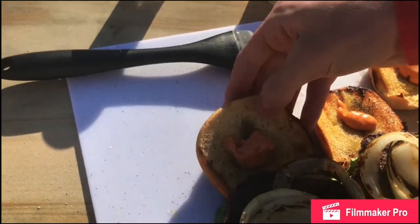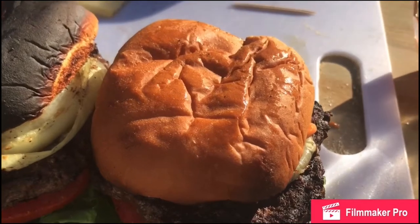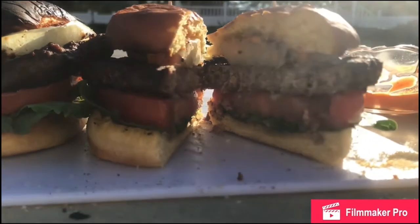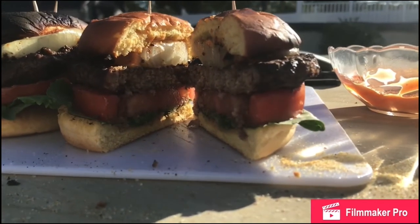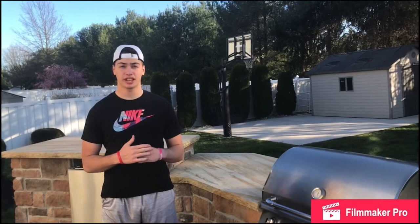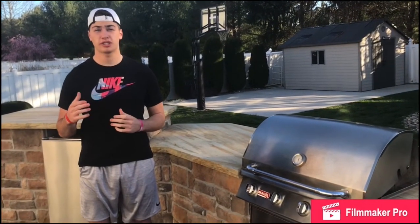If you are using a leaner meat, then your burger will shape to almost a ball, but it doesn't take away from the flavor. Then put that bun on top, put a toothpick in so it doesn't fall apart, and cut it in half if you desire — and there is your perfect burger. Now you can impress your guests or even just fulfill the needs of your taste buds. This would be great for a summer time party, and everybody will be talking about your burger making for weeks.